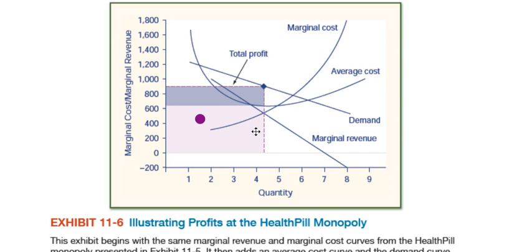But this isn't going to change as a result of any firm leaving or entering the market, because this is the only firm. If they can produce at this cost, they're going to theoretically continue to make an economic profit forever. Now let's compare that to a monopolistically competitive firm.